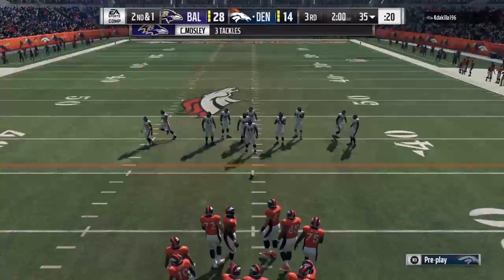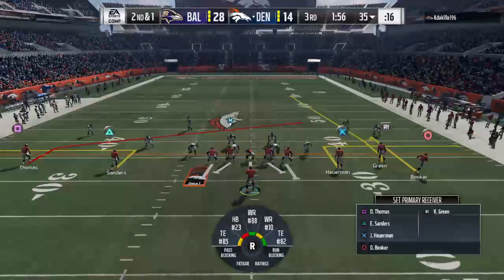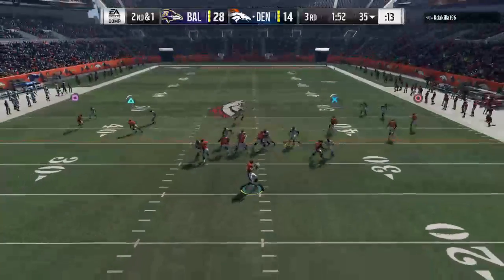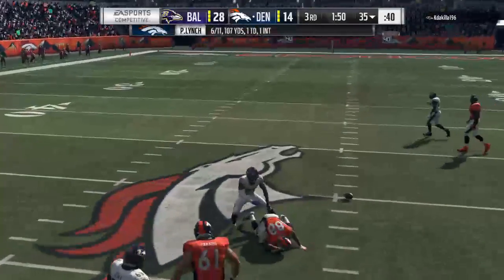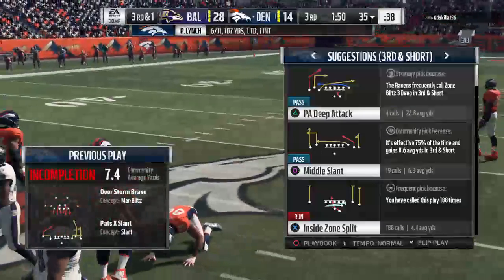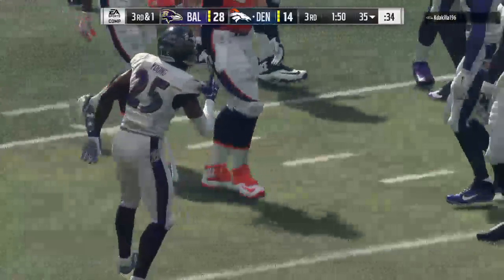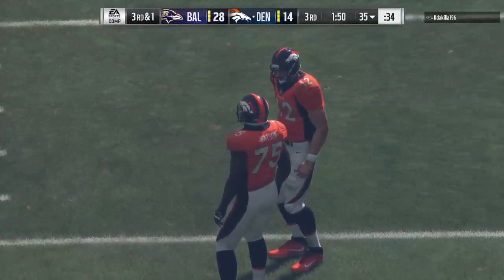And there's a completion to the tight end. And look at the size of these players nowadays. At that spot, 6'4", 6'5", and up. A lot of guys used to be basketball players, somehow came back to football. That's really good for the game of football. You're getting better athleticism, great hand-eye coordination, guys who know how to control their bodies when they run their routes. He couldn't get the hook up there that time with Thomas, and it's 3rd and short.